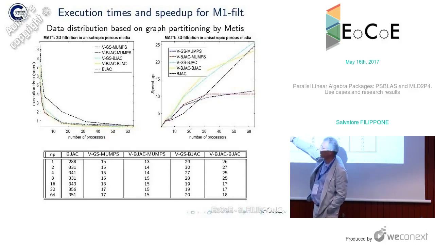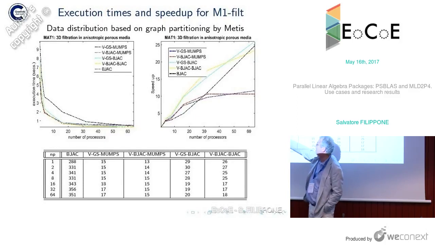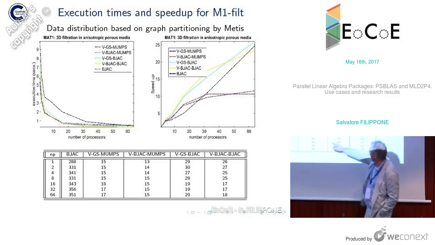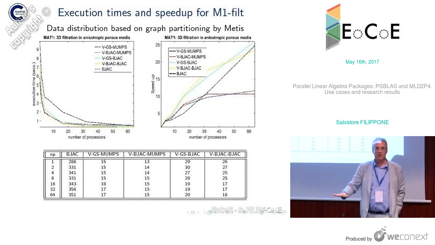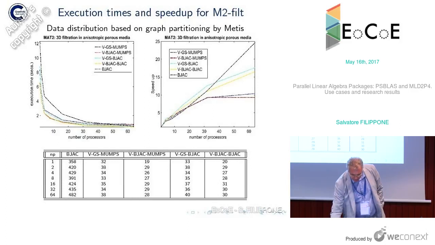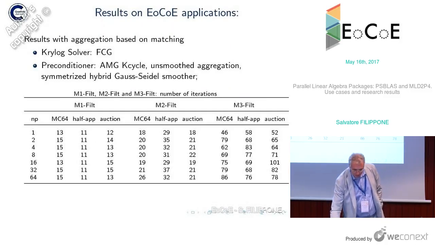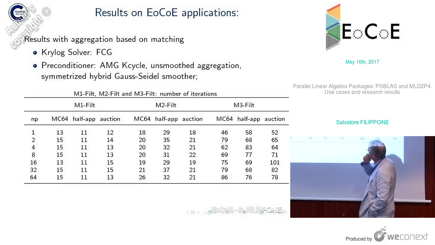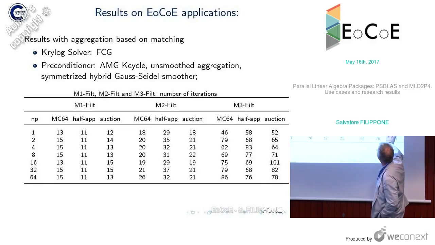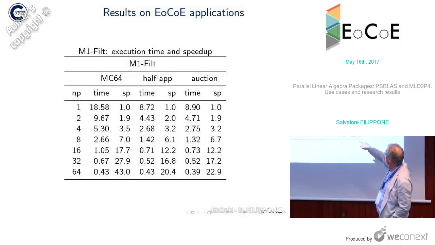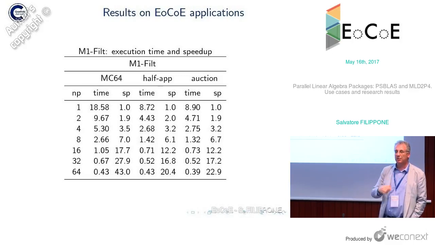Of course, these 15 iterations, each one of them is heavier than a single iteration of this one, but you still get some improvement in the runtime. So this is something that is interesting, and again, we are able to keep the algorithmic scalability under control. And this is another example with different degrees of anisotropy in the problem. The other thing is that there is a slight difference in the number of iterations if you switch from one matching algorithm to the others. As I mentioned, these two algorithms are not exact matchings, but they are good enough, and they give you a much better time for setting up the preconditioner, which is, of course, a problem.